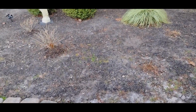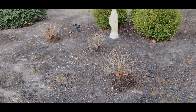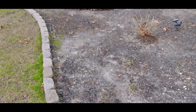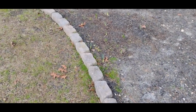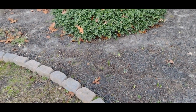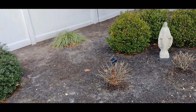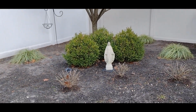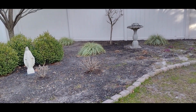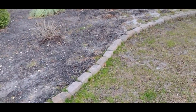Over here we have the hydrangeas, of course, and then over here we have some more daffodils coming up, which is exciting. But this area is coming together nicely, I think. And there's the bird bath. So what we have here, let me swing you around.